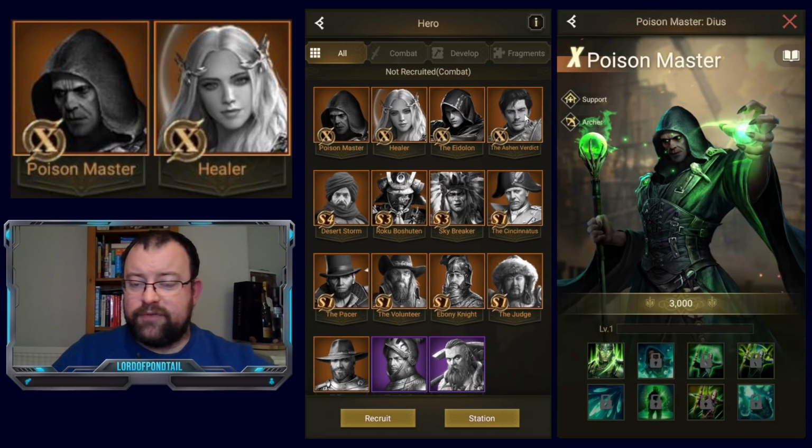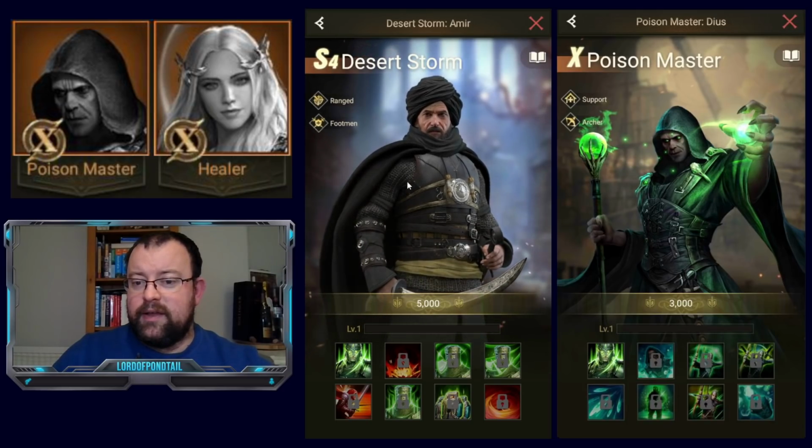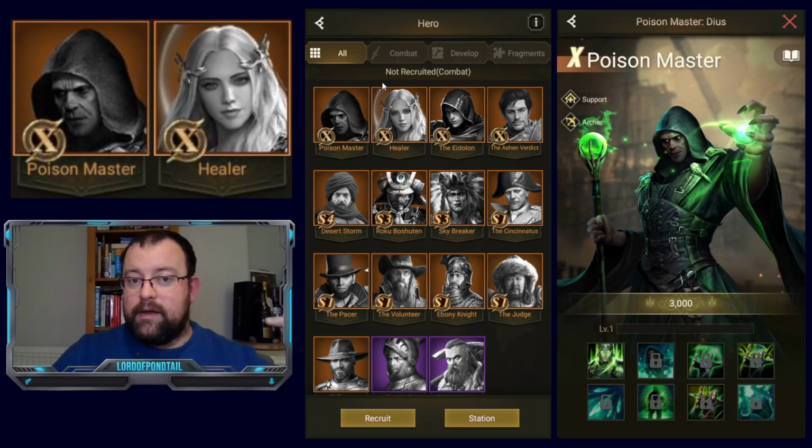Ashen does get off a fair amount of skills in a battle. If you're thinking about Desert Storm in terms of the poison, Desert Storm is one of a few other heroes that does poison, but it's a very small amount of damage. It would allow those layers to stack, and this is a prep skill. But poison doesn't activate until the 5th round, so you're not going to benefit from those. I wouldn't suggest putting Desert Storm together, because you benefit more from pairing Poison Master with heroes that are going to do lots of skills from the first couple of turns onwards, so that you do get those layers taking advantage of that layering ability.